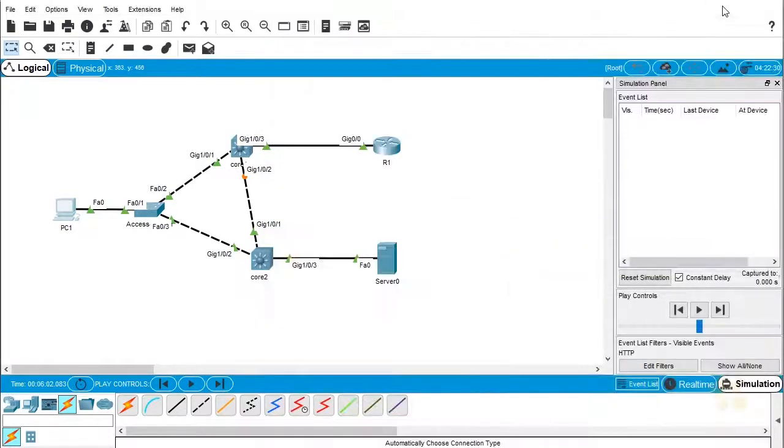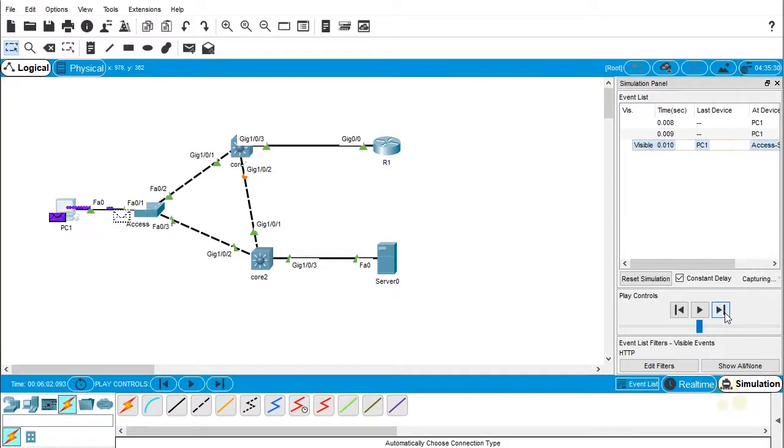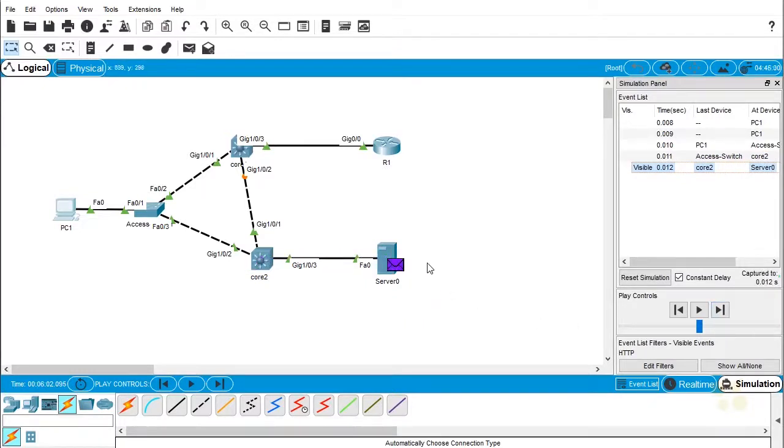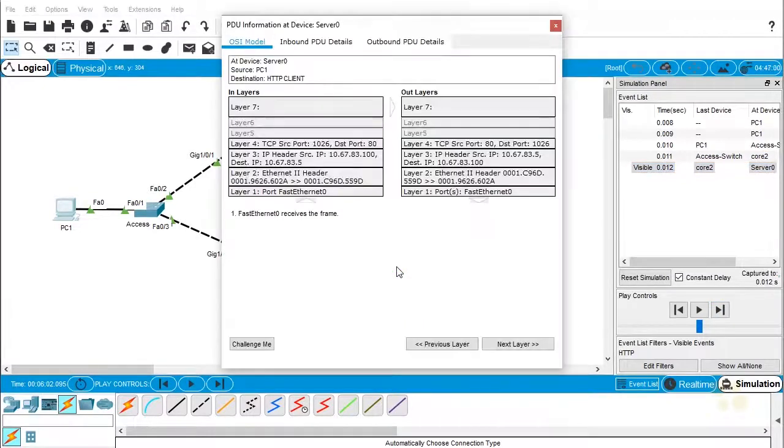Now let me go ahead and minimize that window for a moment. And in the simulation here, if we click on the Advanced tab, there we have our first element of the HTTP messages being sent. So if we hover over it, it shows us that it's HTTP, and then we can cycle through it all the way. So the PC sends it on the network, the access layer switch gets it, it's going to go ahead and forward it through the switch network based on its MAC address table. In this case, it's going down to core 2, and then core 2 is going to forward that onto the server. And when the server gets that, if we click on that packet right here, check this out.